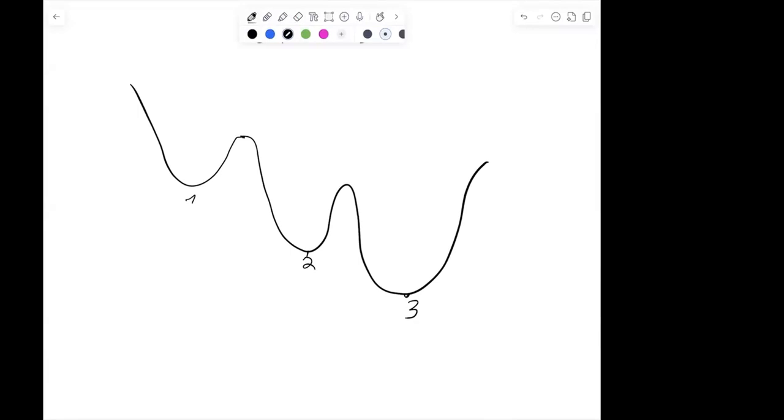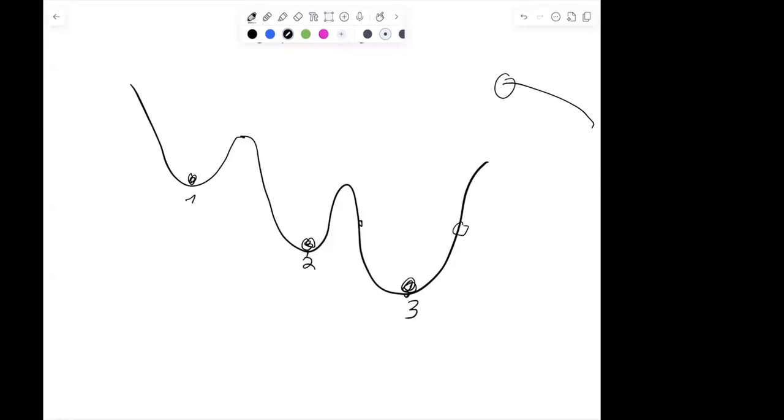When I say that the system can be in one of these three places, imagine that we throw a ball. The ball is coming from here, and we know it's going to fall somewhere. But we know for sure that if we do a measurement, we will not find the ball here, and we will not find the ball here. It will be either here, here, or here. So if I do a classical measurement on this system, it will be for sure in 1, 2, or 3.